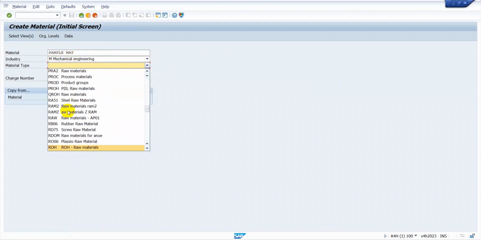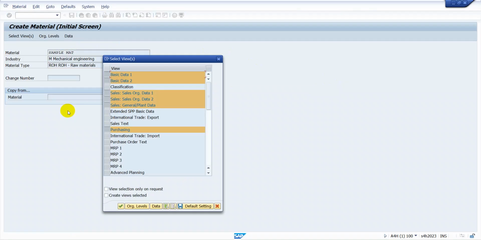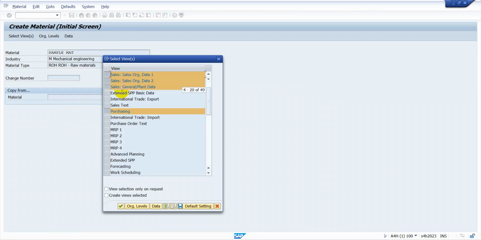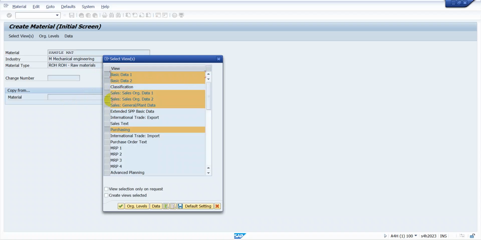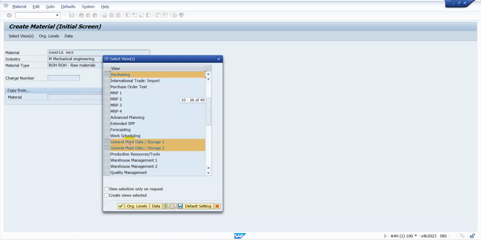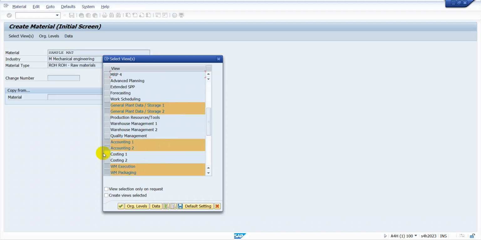Material type is raw material. Select the views here: Basic data 1, basic data 2, sales organization data 1, sales organization data 2, sales general plant data, purchasing data, general plant data storage 1, general plant data storage 2, accounting 1, accounting 2, WM execution and WM packaging.